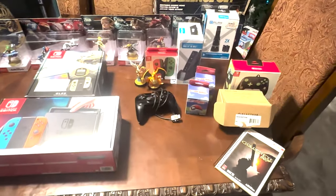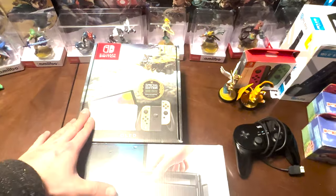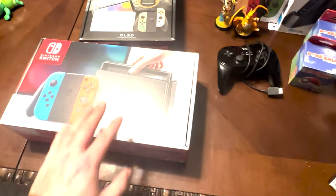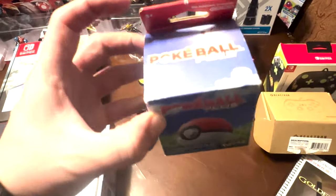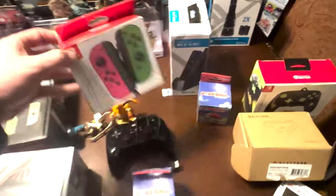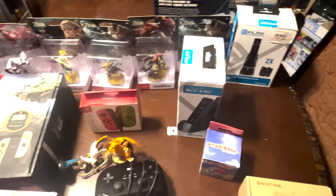Let me give you a quick overview of everything I bought in this collection. For starters, we have the Switch OLED — these still sell for around $250 on Marketplace. I have a complete-in-the-box Switch going for around $200 now. I've got two Pokeballs, and these actually sell for like $100 — they're still new. We got a Charizard Amiibo, it's pretty dirty so I've got to clean that up. We have some unused Joy-Cons, and a bunch of Zelda controllers I'll show you in just a second.